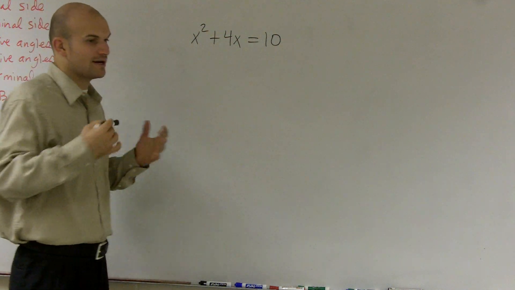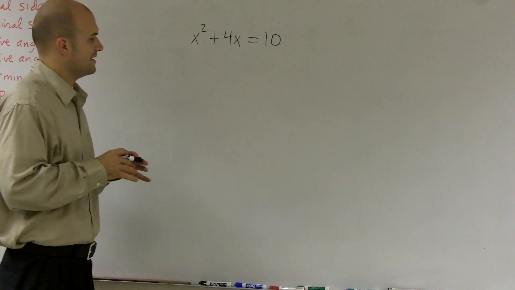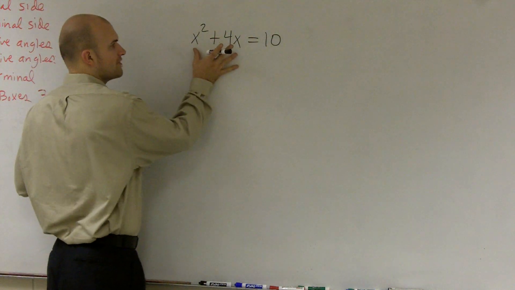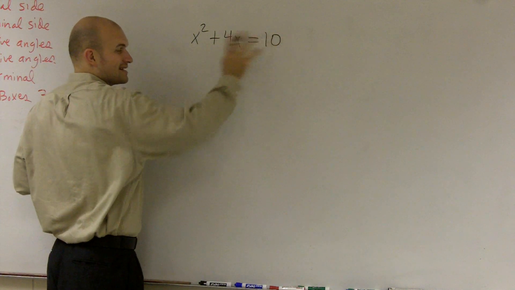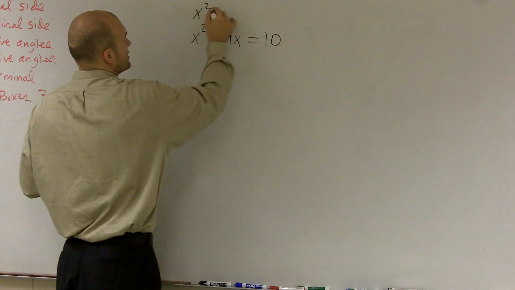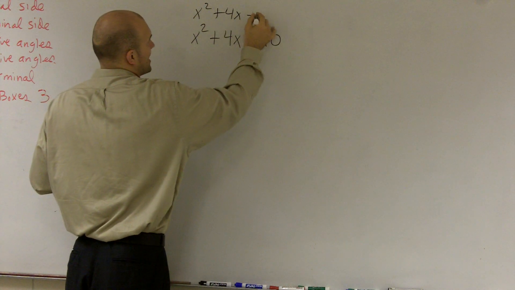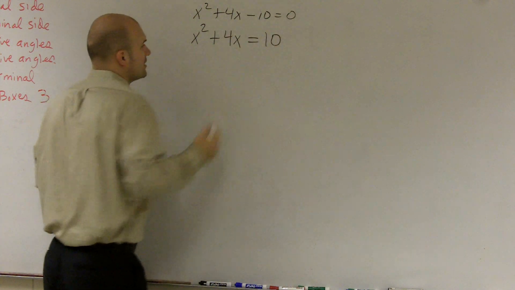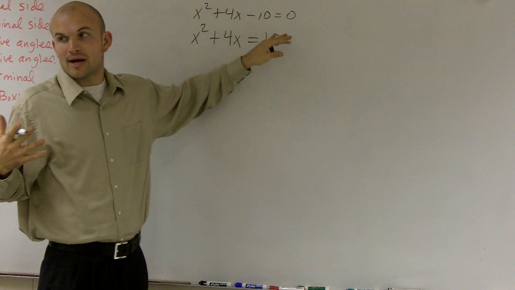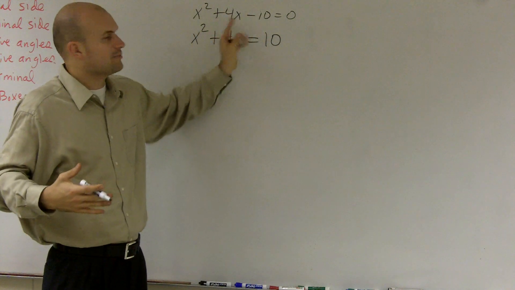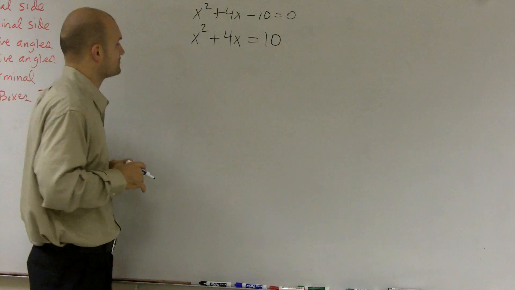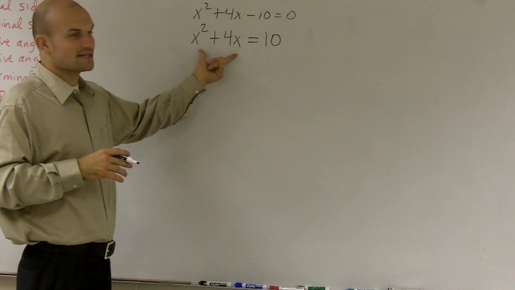What we're going to be looking at is we're going to want to get a perfect square trinomial. What we can do is you always want to isolate your variables. Here I have the 10 on the right side, and that's good. A lot of times you'll be getting it in quadratic form — you might receive the problem like x squared plus 4x minus 10 equals 0. It's always helpful to get that 10 to the other side, so you're not worried about commingling problems and getting it wrong. So here I have x on both sides.